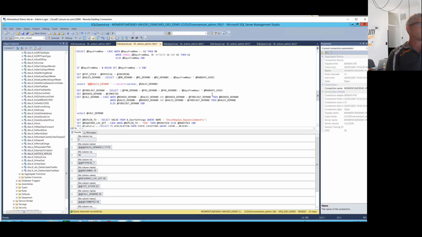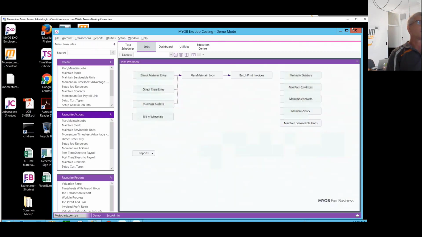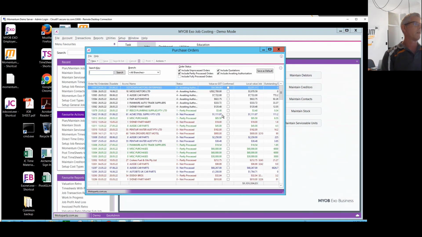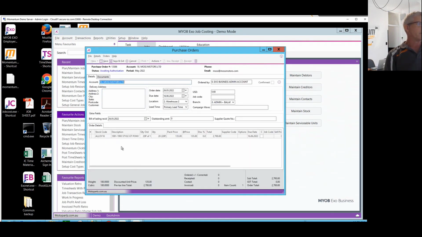Process completed. Purchase order screen. There are my purchase orders. We've got the purchase order approval function set on, so those orders now can be reviewed, authorized, sent.